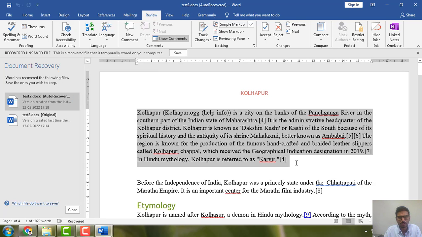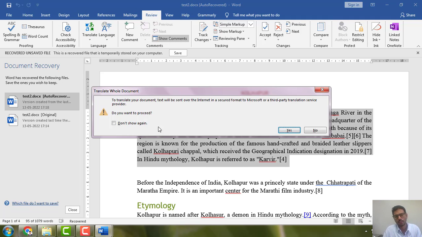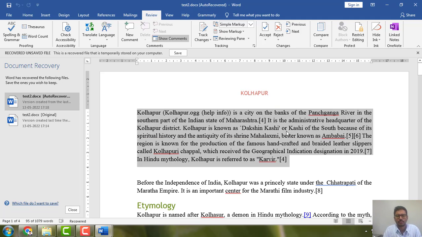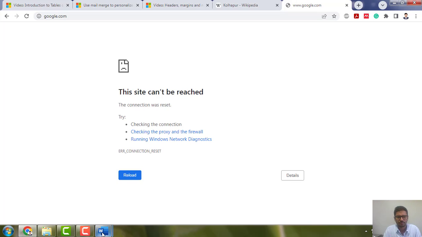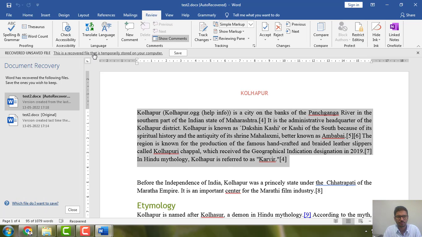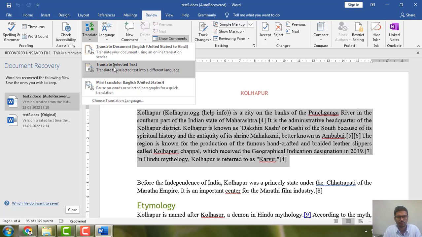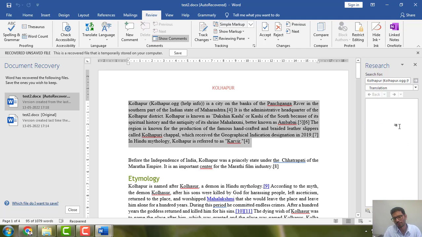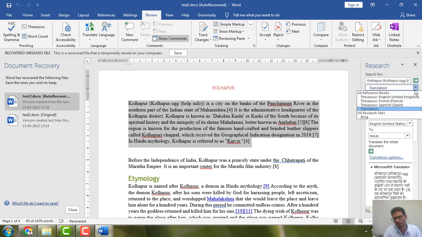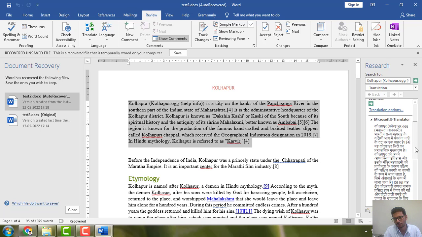So I want to translate this, say, what can be done. So I just go here. It will say that it will be uploaded. If you don't have any critical information, you can go for it. Nothing wrong in this. So it will select. You can see the translation. I have selected Hindi. So everything is converted to Hindi.